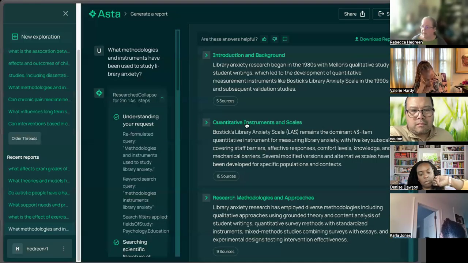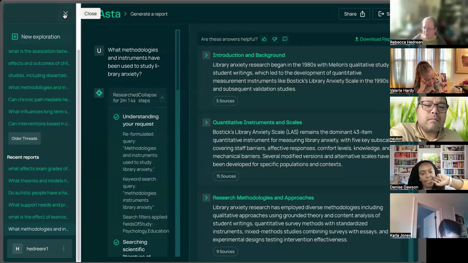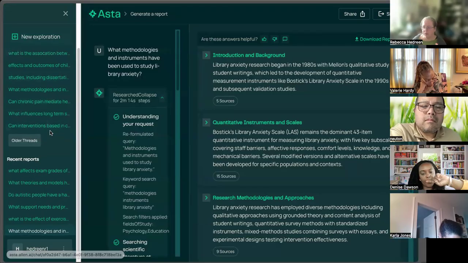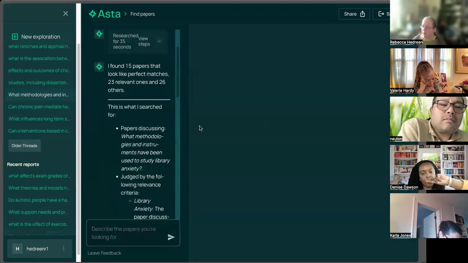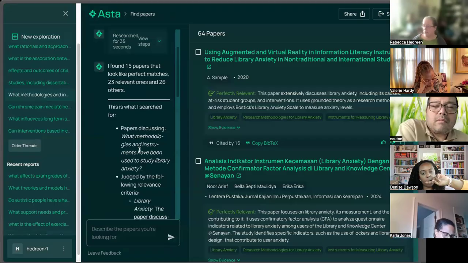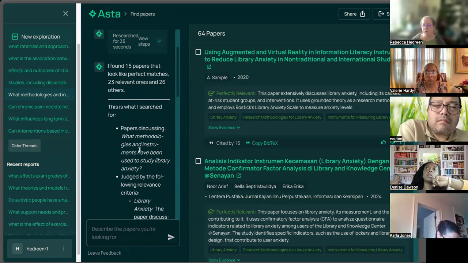Now, ASTA, so I'm going to start with this one. ASTA is a literature search tool. And this is the one that I recommend if you want to use an AI-assisted scholarly search tool.